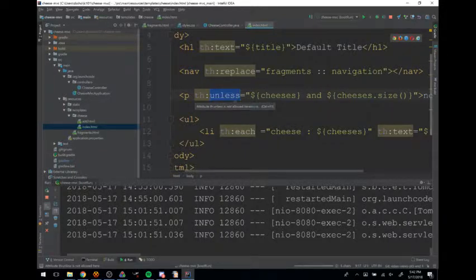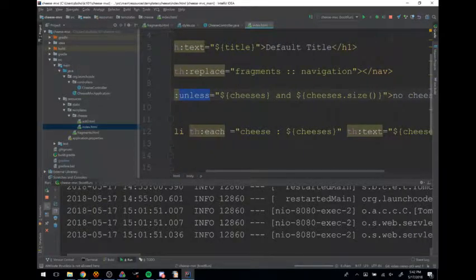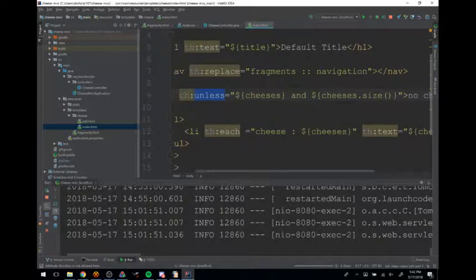Actually, I'd be happy to explain it to you, but let me open up the floor and see if somebody else wouldn't mind helping me out. Could somebody explain what's going on with this line here? I think it's a great question. Yeah. Saying if there's anything in the list of cheeses and if the list is not 0, then, or I'm sorry, if the list is 0.